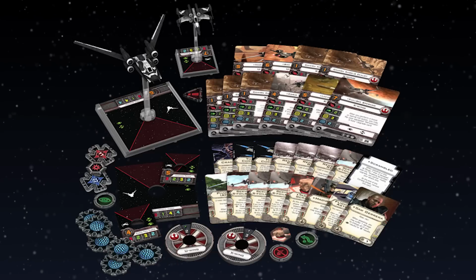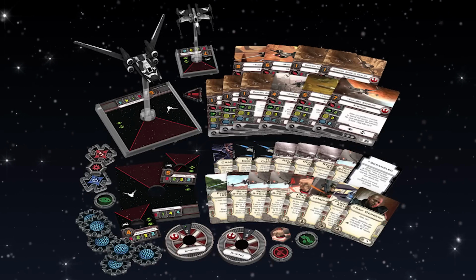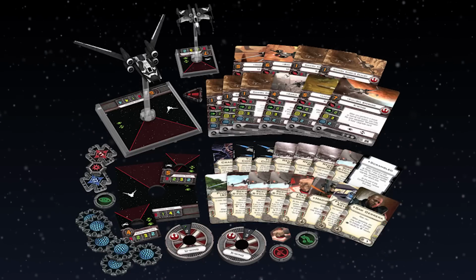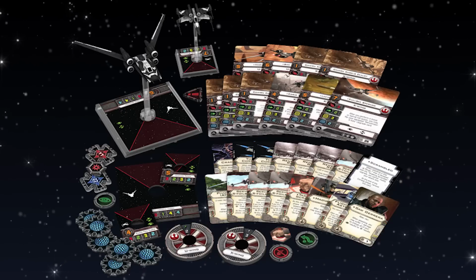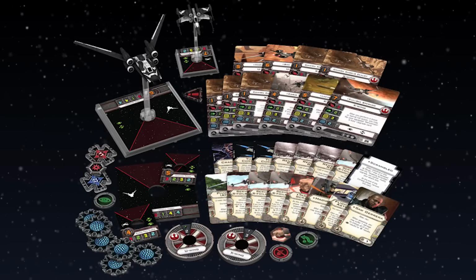Maybe it correlates to one of the U-Wing pilots. Giving the X-Wing a way to get evade tokens with some relative ease is something a lot of us have talked about as a great way to try and fix the X-Wing, and that's why I kind of think maybe it does have something to do with the X-Wing. But at the same time, if it does, surely you'd get more than one. I'm not sure what's going on there, but I'd be very curious to find out.